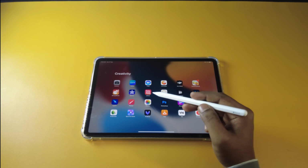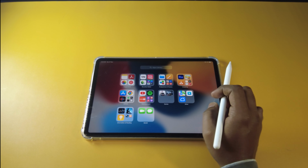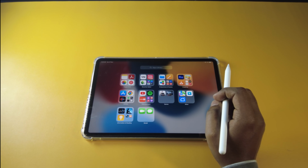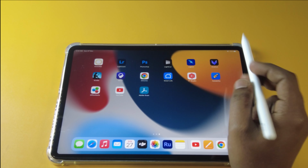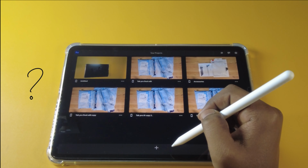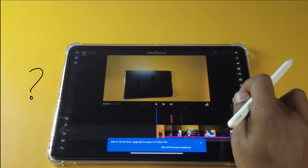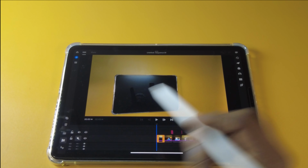While iPads are not initially designed to replace laptops, the new iPad Pro model seems to have hardware that could rival the MacBook Air. Plus, with accessories such as Apple Pencil and Magic Keyboard, you could technically use the iPad Pro as a laptop. Am I going to do the same work on this that I could do on the MacBook Pro? With my little experience, I could say maybe not all the work that I could do on the MacBook.